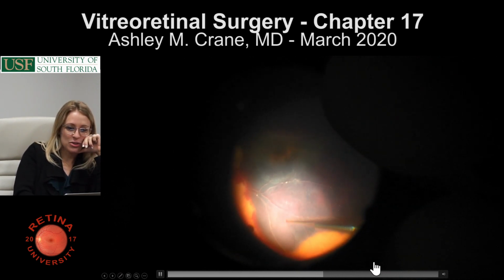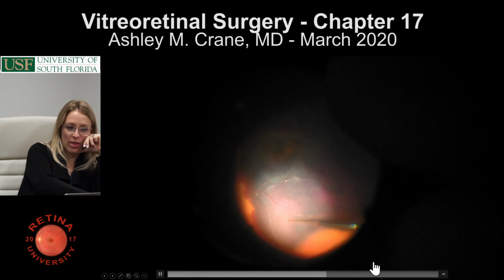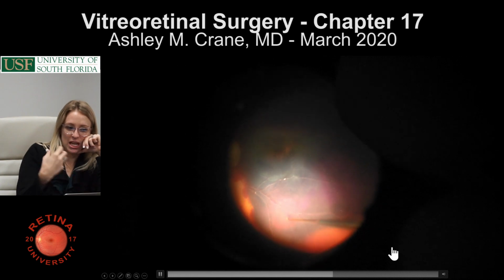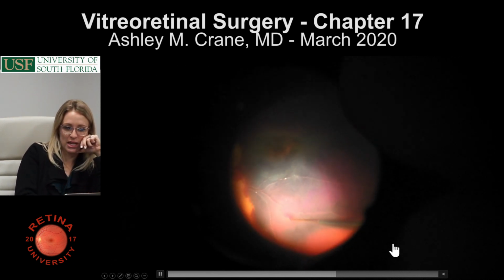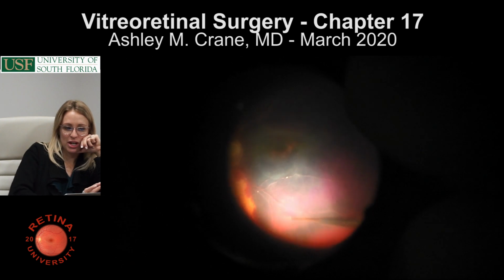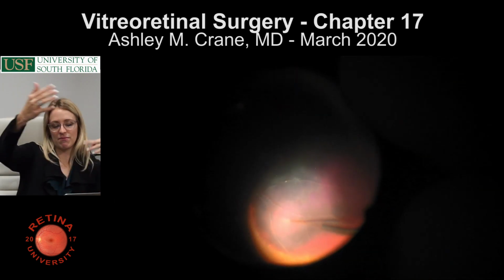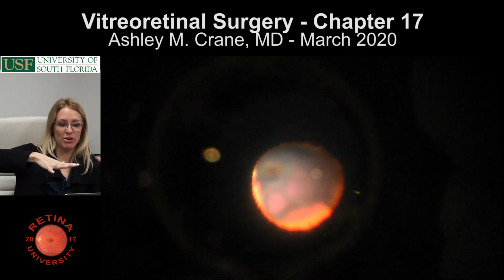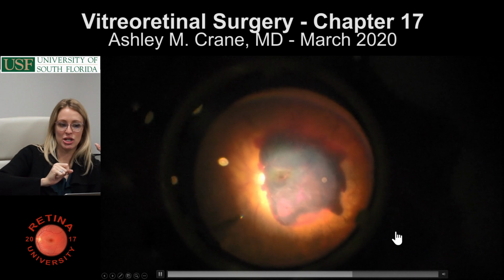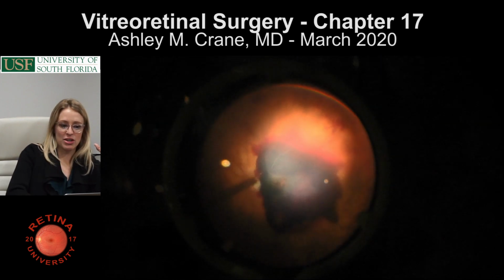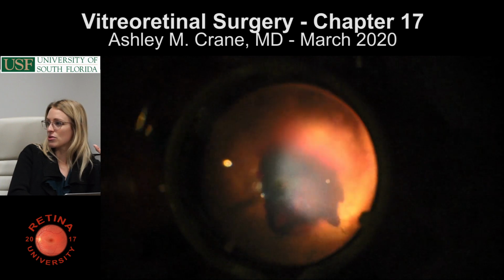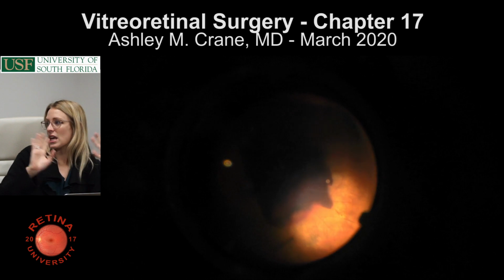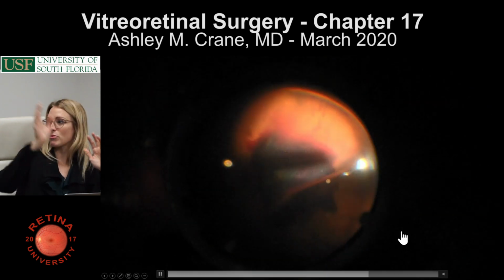Then you can see there's lightening now around where the cannula is, and that's the TPA being injected, so the blood is being diluted. You would do it until the TPA goes beyond the hemorrhage. The bleb of subretinal fluid, including hemorrhage, is much bigger than it started. Then you position them, and you hope that the blood goes out of the macula. You're not taking it out, you're just breaking up the clot so it moves.